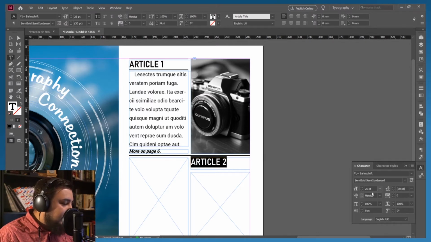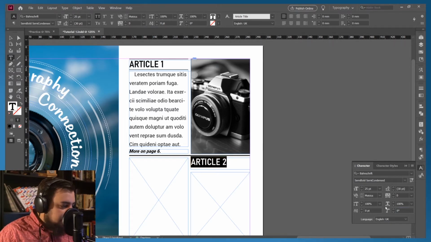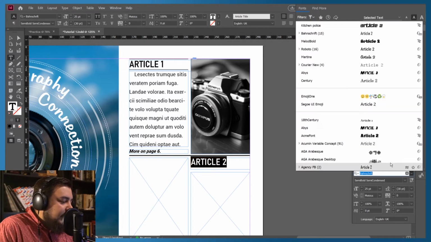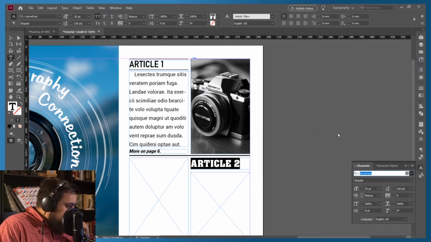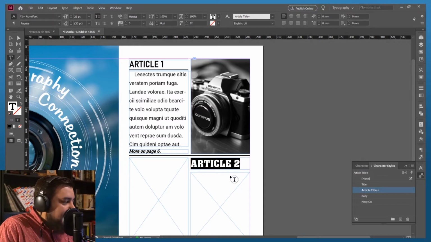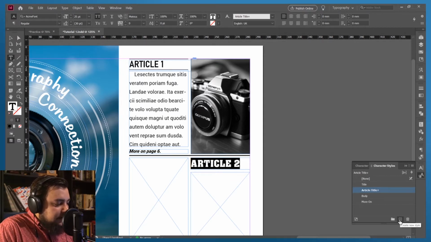If I wanted to give it some slant, I could. It's not going to mess anything up, aside from the text that I'm making obscenely slanted. That said, we also should have an understanding of how to set these styles. So let's set this to something else, Acme font. So you'll note that we are on article title because that's the style we last selected for this piece of text here. But we want a new style.